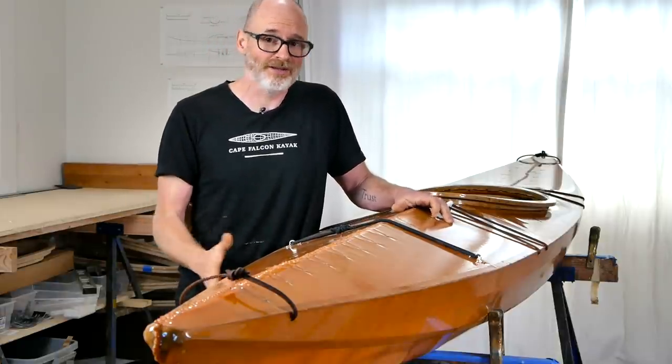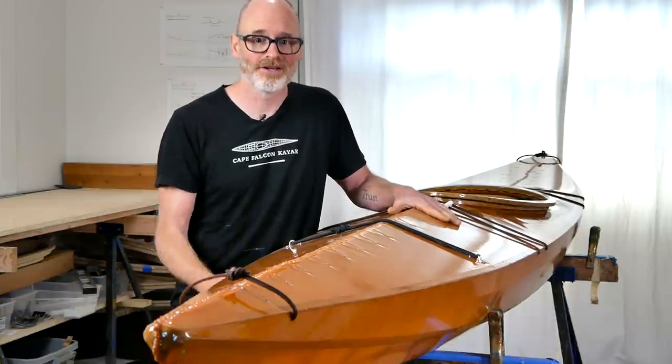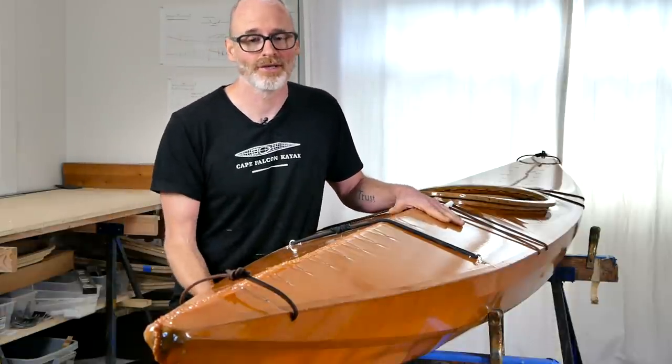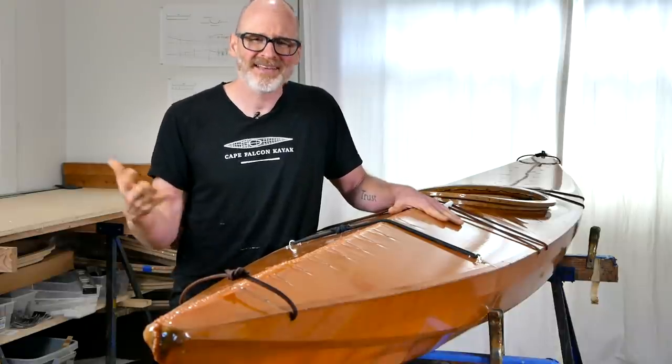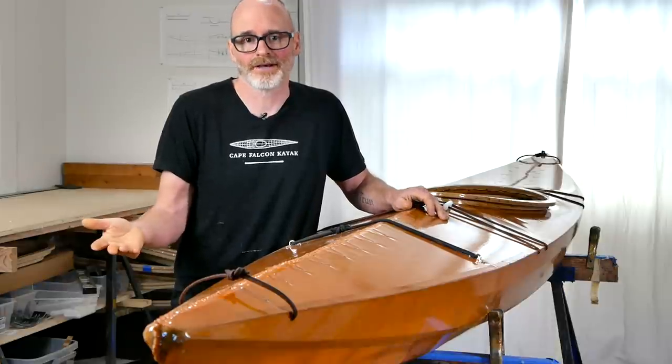Now, you could potentially even put a thicker skin on this. You could go all the way up to a 24-ounce skin. You could load it up with huge amounts of coating and you would have an indestructible boat. But at that point, I think it just makes more sense to go out and buy yourself a plastic boat for that kind of a use.